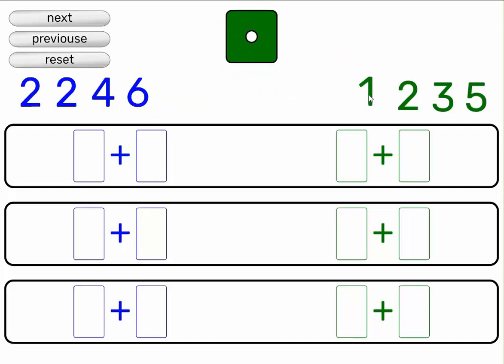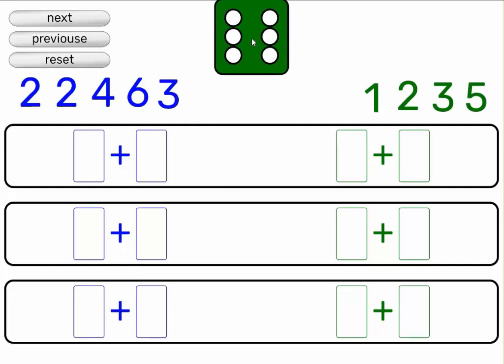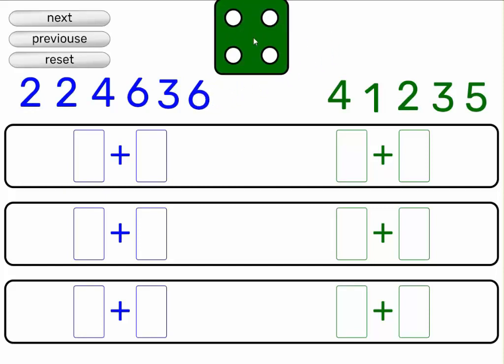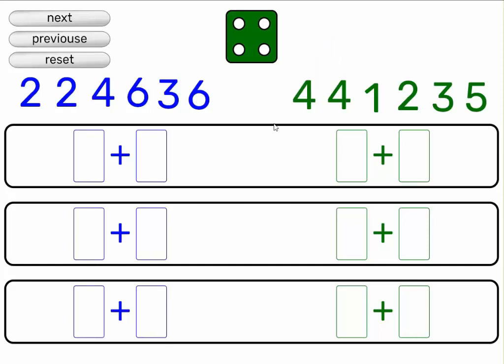Green team 1. Okay, so if we look at the sum of the numbers so far, the blue team is in a better situation now. But of course, a lot depends on how these numbers were strategically used. The blue team, a 3. Green team, a 4. And now for the last number for each team, a 6 and a 4. Now, instead of playing the game simultaneously, where all blue players get the same numbers, each pair of students can be given a die, and then there will be 10 completely independent games.